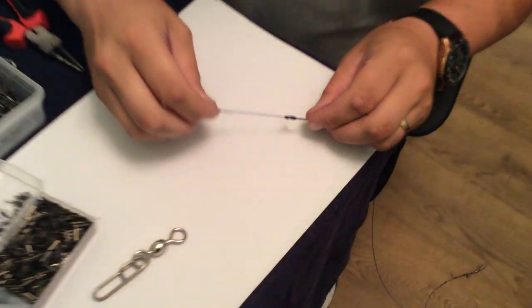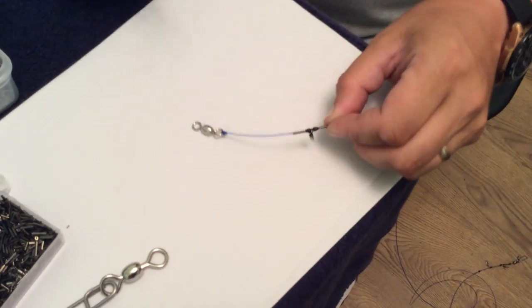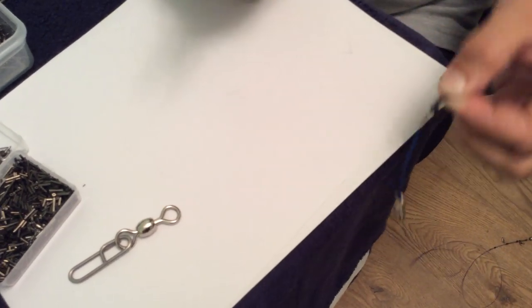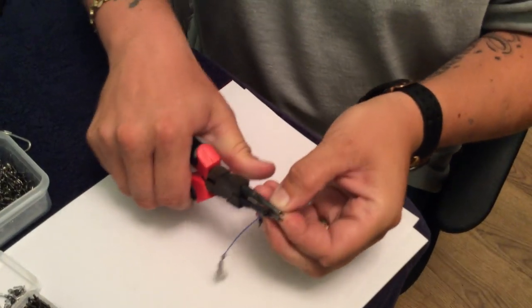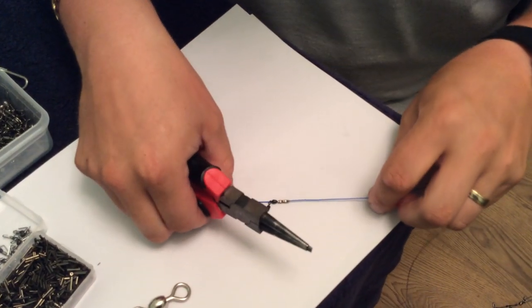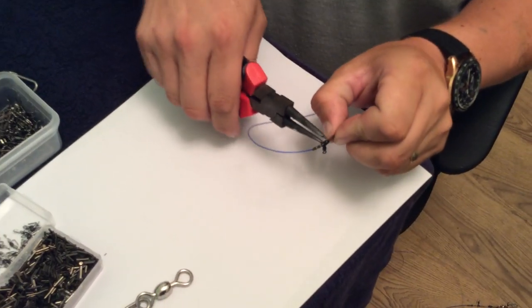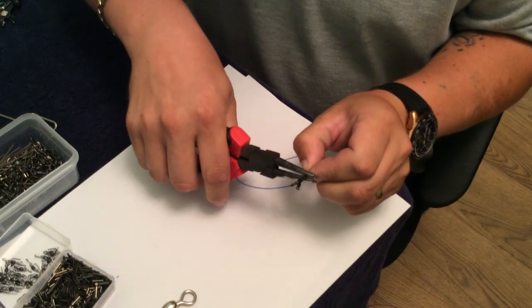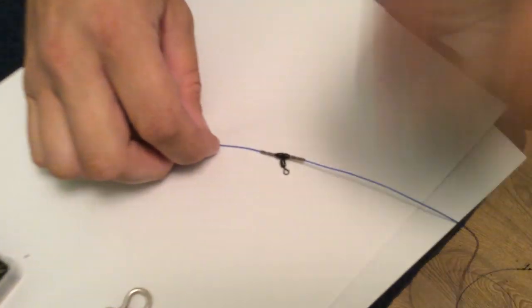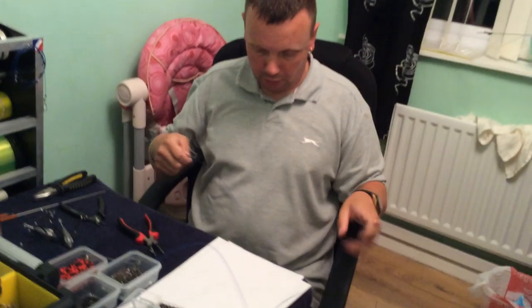And roughly, what's that, 2 inches from the top, you need to get your two crimps, your two beads and your swivel together. Nip together on your thumb and your finger, and I always like to crimp twice. So once, twice, you'll end up with a crimp like that. Drop it all down. Once, twice. There you go. That's where you've ended up there. Like that. And then we're going to go to the other end.